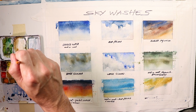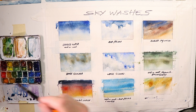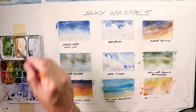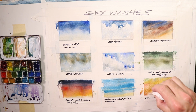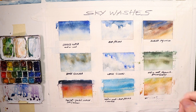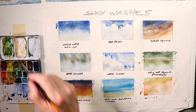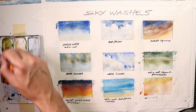Some burnt sienna. And we just go right across. A little bit of alizarin crimson. More gold looking colors. And then I'm going to blot up a little bit with my tissue here, just here and there. Some of the raw umber, burnt umber, sap green, olive green. We'll make some greens up here.